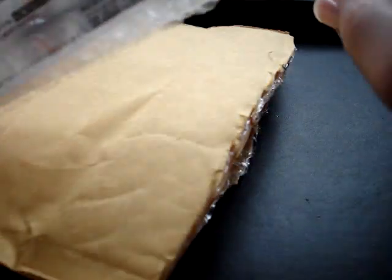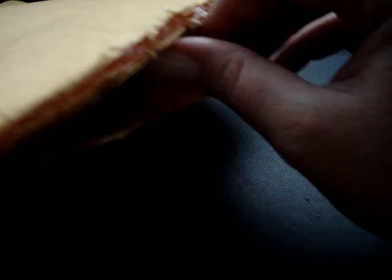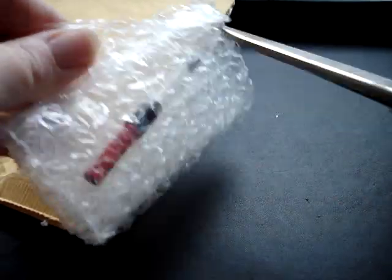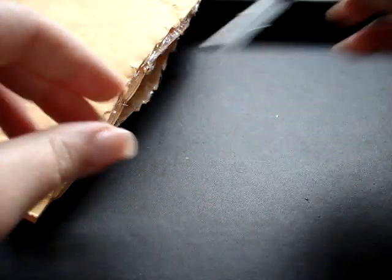Invoice, basic. Oh, a refill for my Hi-Tec-C Coleto multi-pen. Forgot about that. Here's a converter for my new fountain pen so that it can take ink as well as cartridges. Because the best part about having a fountain pen is that you get to put whatever ink you want into it. So there's the converter.